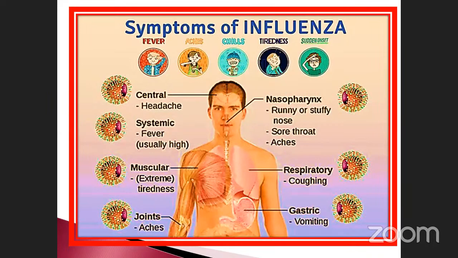Symptoms of influenza. See that these are the symptoms. See here, how many symptoms are there? Fever, ache, chills, tiredness, sudden onset, central headache, systemic fever usually high, muscular ache, extreme tiredness, joint ache, gastric vomiting, respiratory coughing, sore throat, running or stuffy nose, nasopharynx. These are the symptoms induced by the influenza.